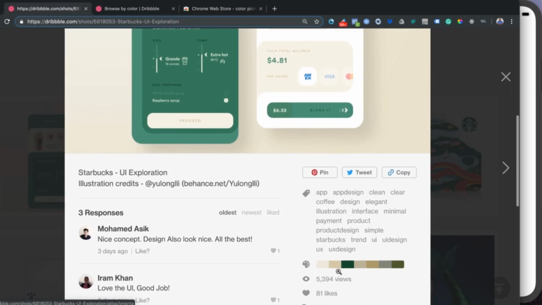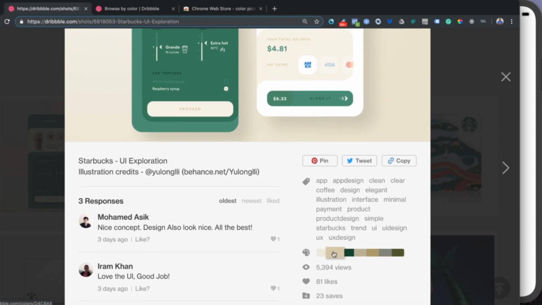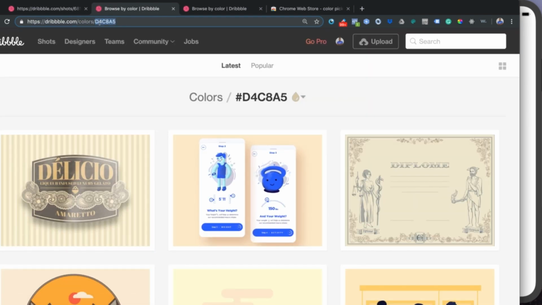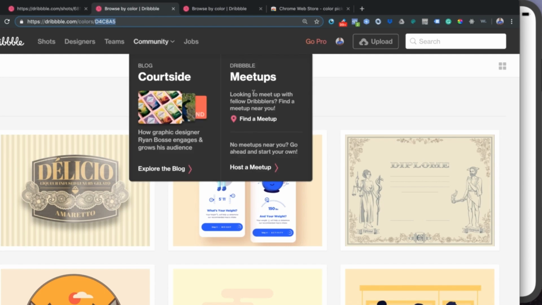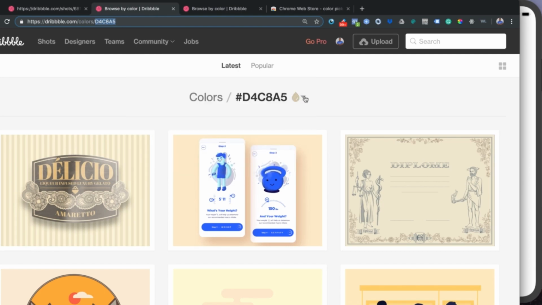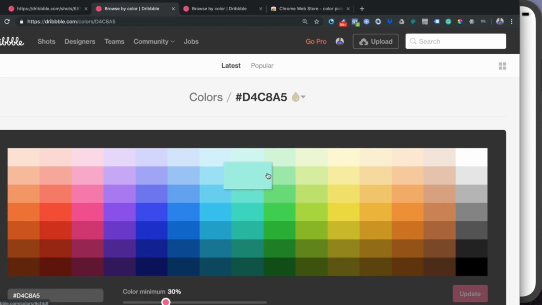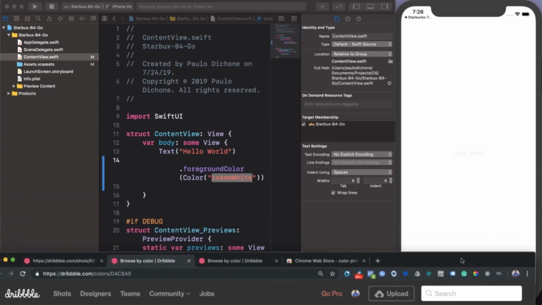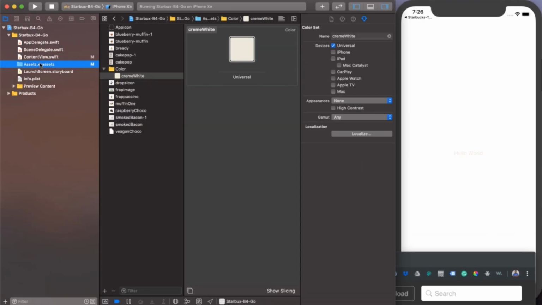So let's go ahead and get the second color here. I'm going to right click, open new tab. In fact, you can see the color also has been passed here, this D4, so I can copy from there, or I can just come and copy from here. Now, if you click here, it's going to give us other shades that we can change and so forth, but we're not interested in that. So I'm going to copy and go back to our assets.